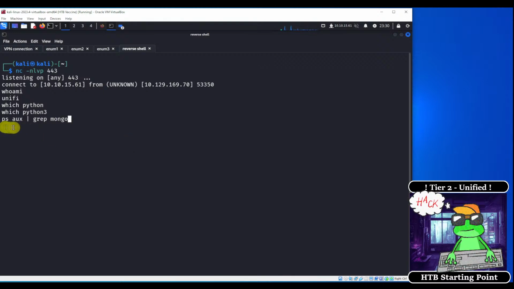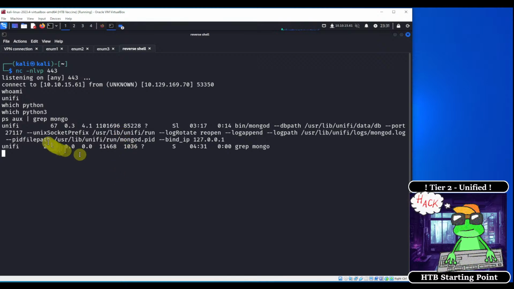This outputs the running processes, and then we look for the Mongo database command. We run this, and we see that the unifi user is running mongo on port 27117, okay? That indicates that the database is running on this port.